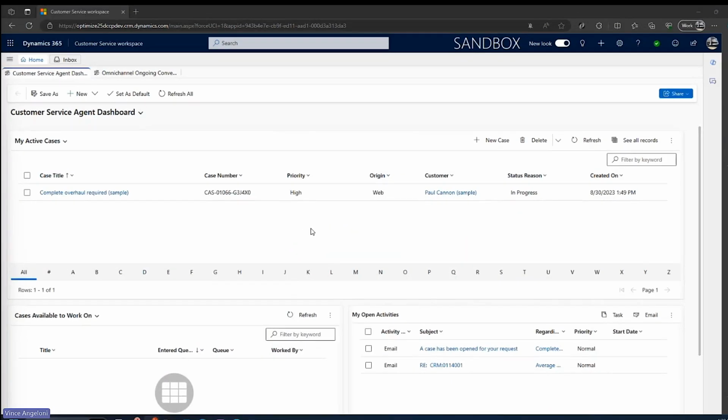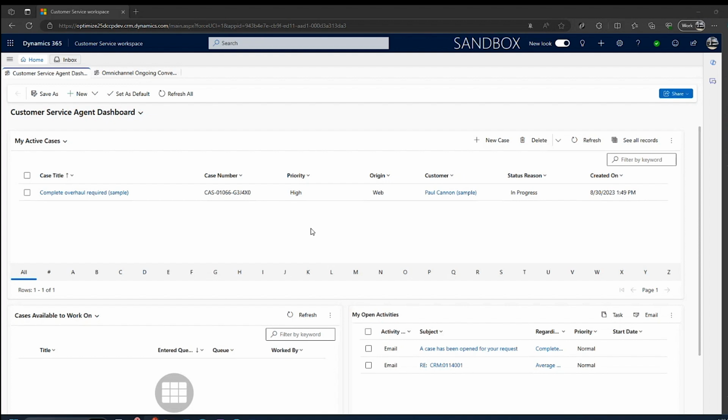flows. Okay, now we see a quick demo on the real implementation. In today's demo, we're going to automate agent tasks utilizing Power Automate desktop. Now, it's common that customer service representatives have to rely on other applications outside of Customer Service Workspace to conduct their day-to-day business. Some of these tasks could be monotonous and or repetitive.